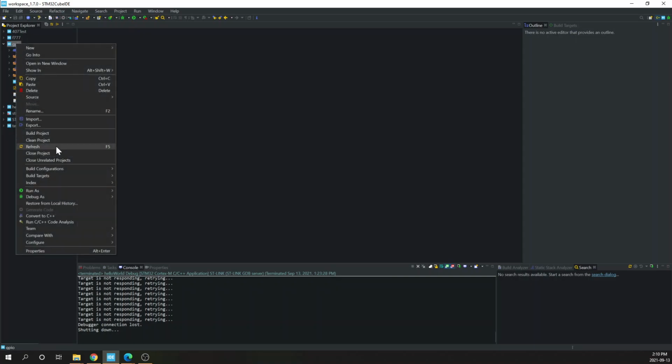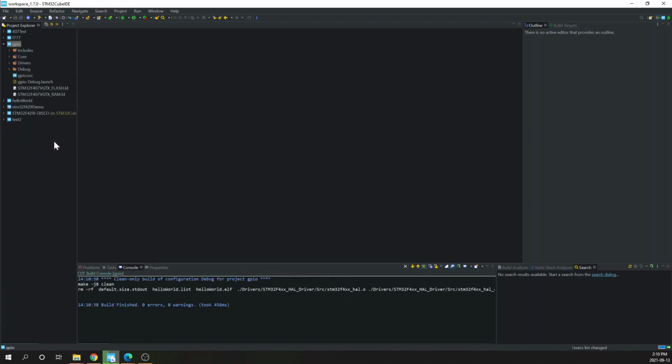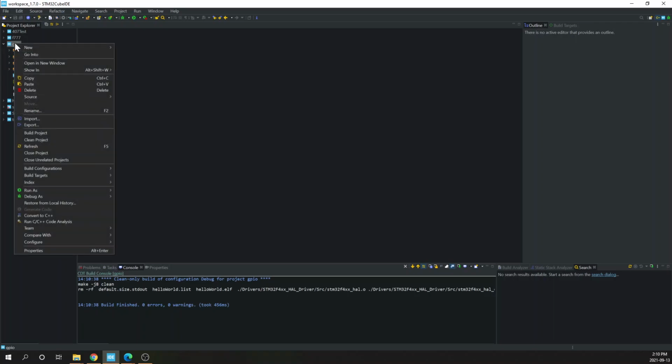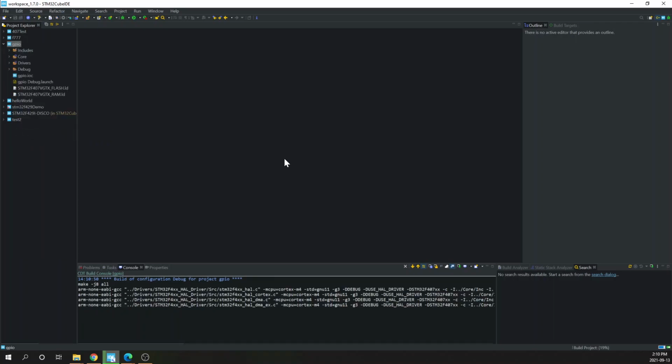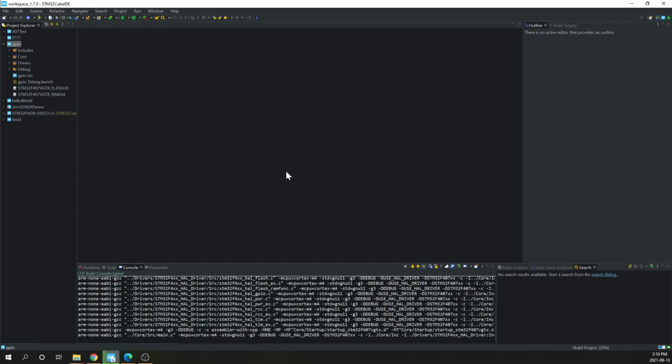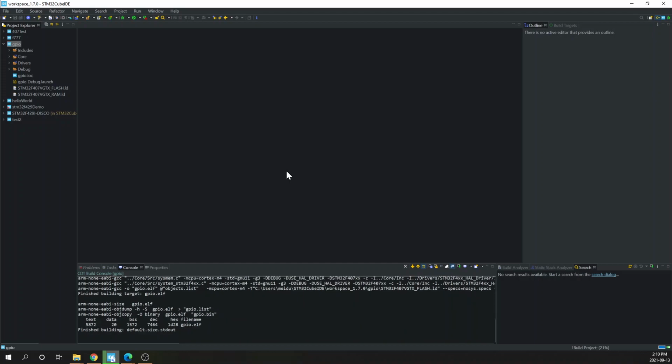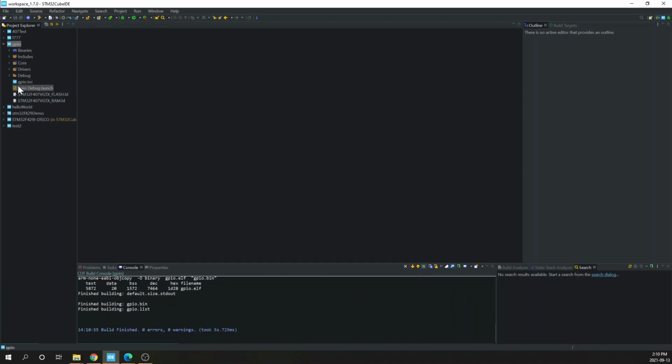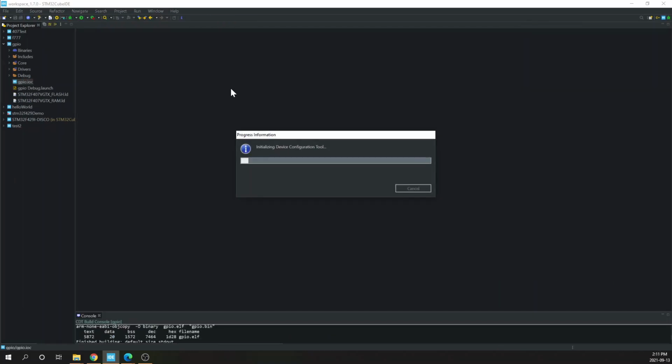Okay. Now, when you do that, then I'm on this one, and I want you to right click and go clean project. That gets rid of all the links, deletes all the object files, anything that referenced the old one. And it should actually go back and rebuild. But then I will just go build project, and hopefully it will do everything I did before. Okay. And then, if I go GPIOC, hopefully it'll bring it up.